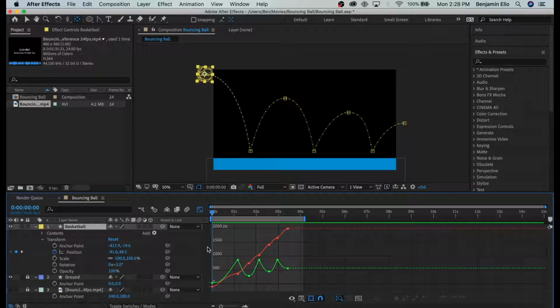You'll notice that the Y coordinates look parabolic. They look a lot like the way we drew out the curve, and that makes sense because it's slowing as it goes up on each bounce. When it gets to the top of the bounce, it's not moving very much in the Y direction, up or down, and then it very quickly starts moving in the Y direction on the way down.